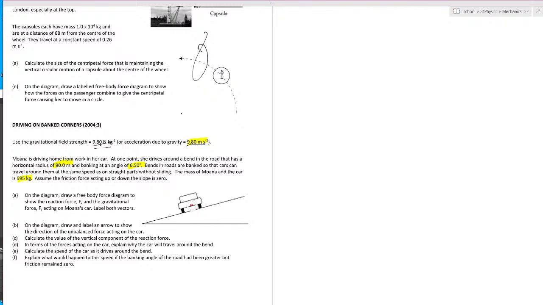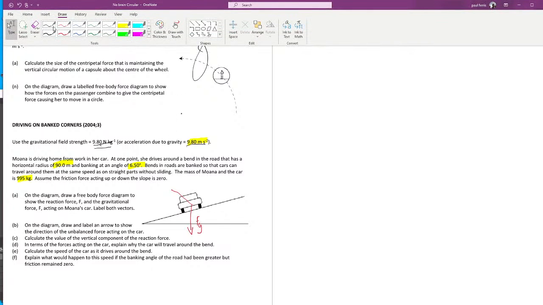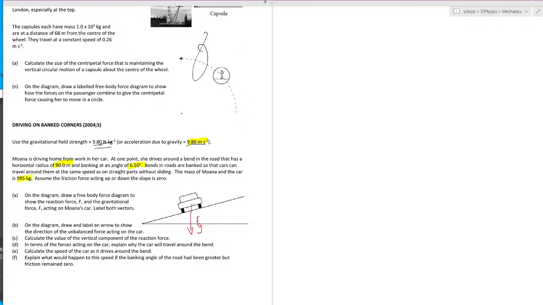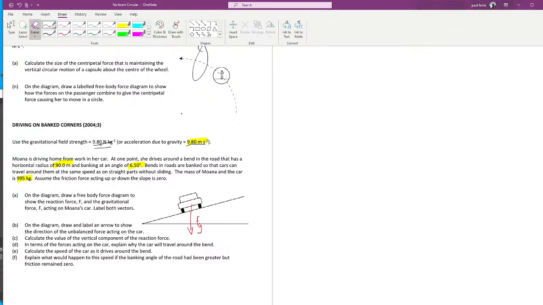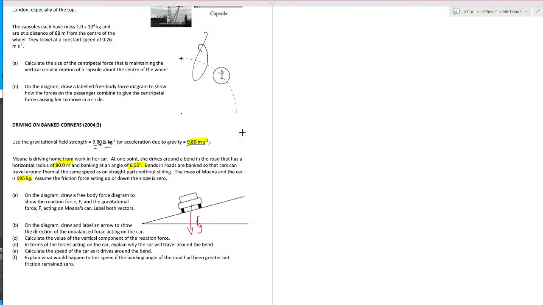We're just going to say the center of mass of the car is here. I hope it doesn't keep doing that. It's going to be straight down, the gravitational force or weight force, and then the reaction force is going to be at a 90-degree angle. That's a terrible one. I'll just go back again, sorry. Can I just do a little line? Maybe I can do that. Okay, we're going to have a 90-degree angle. That's 90 degrees there. Okay, I'll just share.